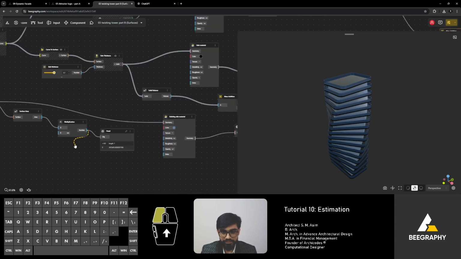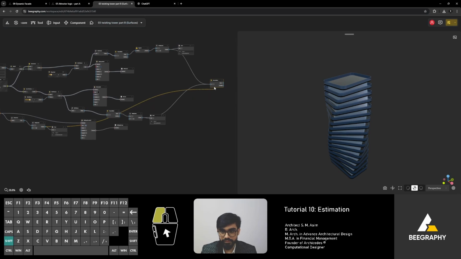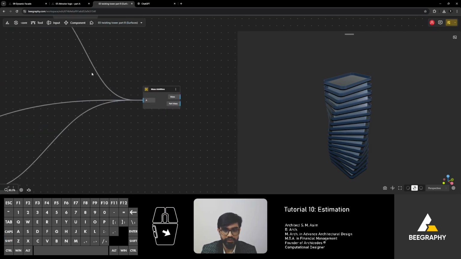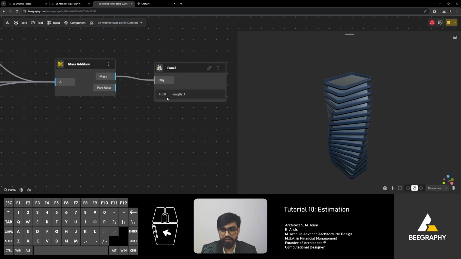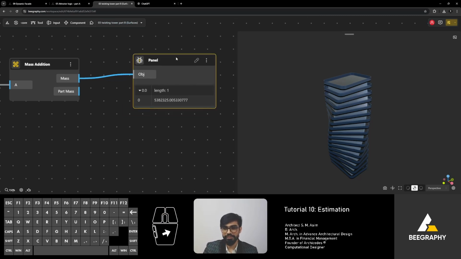And this one. I'm pressing shift so that the other wires don't get disconnected. And finally, we have $5,382,325 is what this building would cost.